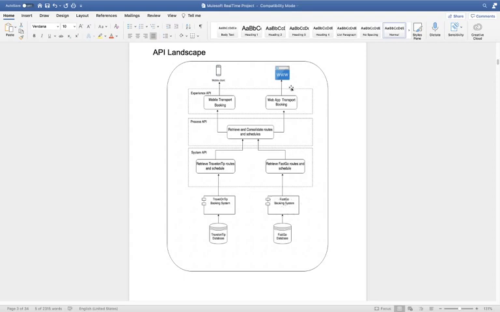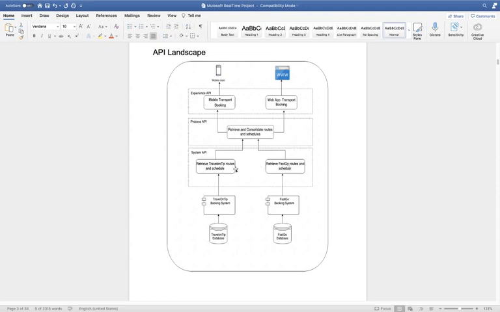Now before we discuss these three layers, I hope everyone knows about API-led architecture. Still, I will explain once what API-led architecture is. API-led architecture has three layers. First one is system API. System API is responsible for connecting with external systems. It will connect with the external system and take data from there.